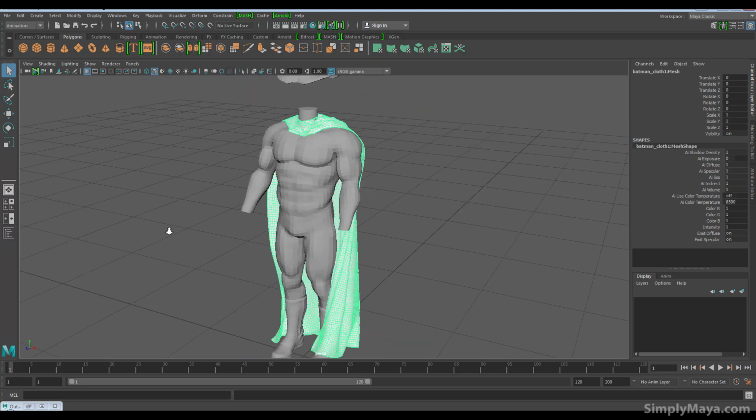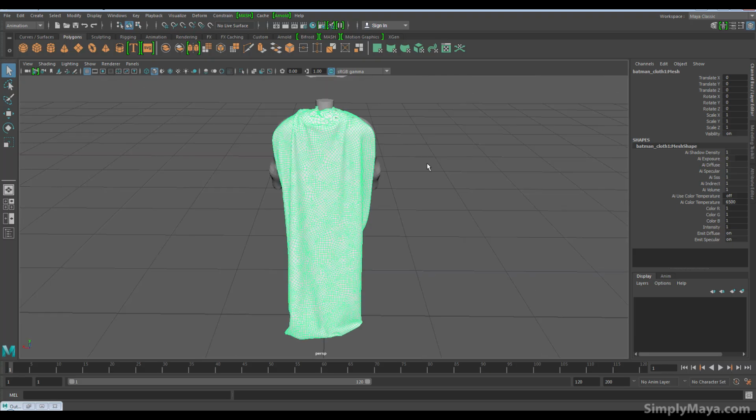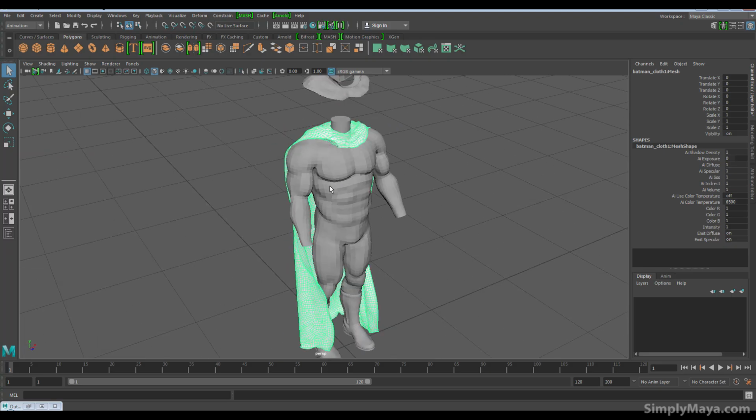And one thing I would say is, if you've been watching Jay's tutorials, or if you've seen any of mine, you hear us both talk about topology an awful lot. And part of the reason for that is you'll see that I put Jay's mesh in that simulation program. We had no problem at all. The cloth didn't fall through it. There was absolutely no problems. The whole process was so simple. And if you have bad topology on a model, that doesn't happen. You run into so many problems further on down the pipeline.